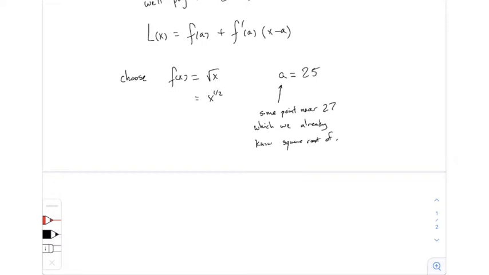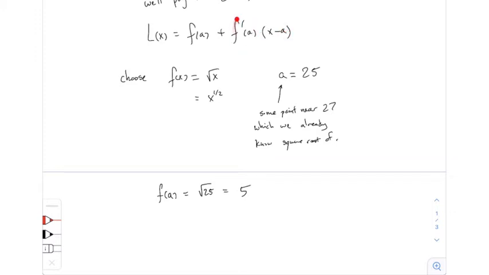All right? This also, I suppose you have to be slightly creative. I mean, you have to think a little bit and sort of invent a value for yourself, but it will usually be pretty obvious what you should be doing. Okay, and now I'm just going to plug everything into the formula that you see up top there. So throughout, I'm going to use A as 25. The F is the square root of whatever. So for example, F of A will be the square root of 25, which is 5. So in the formula up here, I'm going to put a 5 right there. All right. X minus A will turn into X minus 25 because A is 25.